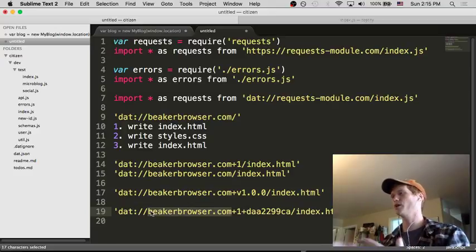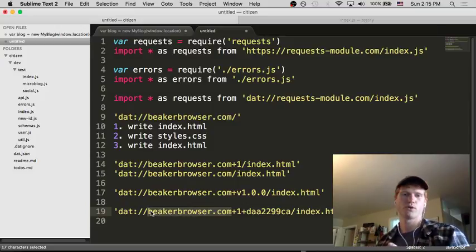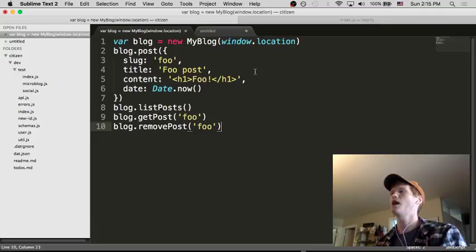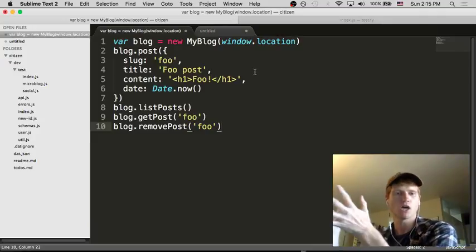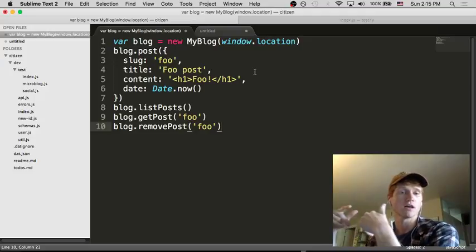Okay, so here we go, right? We got all this ES module stuff, which is pretty great. Why don't we get into a little bit of building on it and seeing what it's like in actual use. To do that, we need a good project, something to be doing with our time. I figure a fun thing might be to make a little API, a module for running a blog on a DAT website.